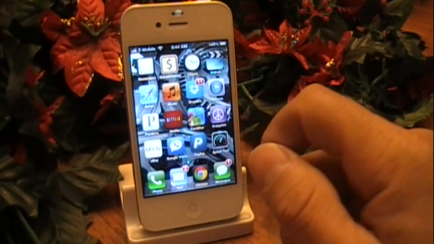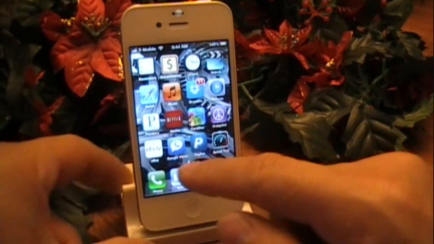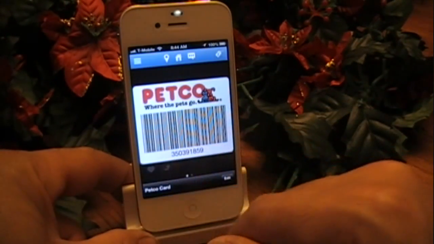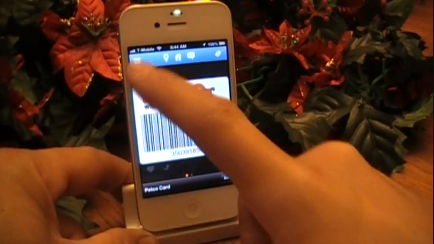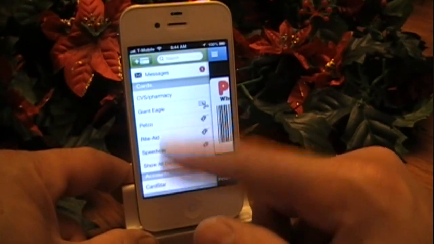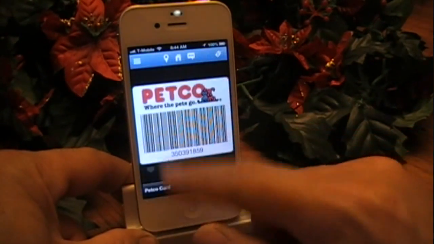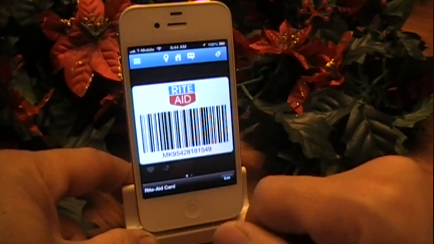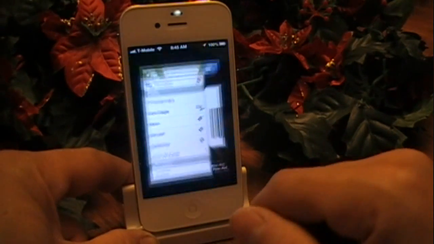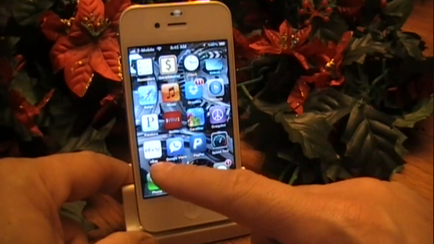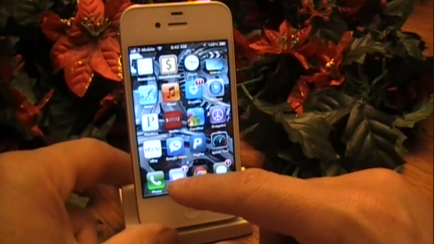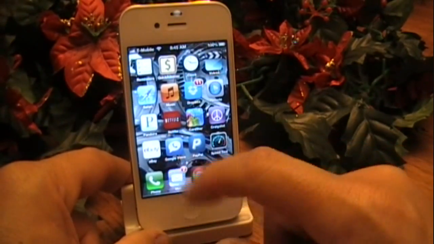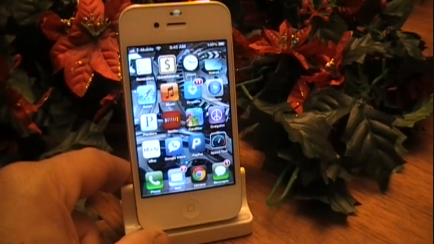Netflix, CardStar stores all your bonus cards. I'll show you, and all in one location. So when you go to the store, you can scan that. If you go to Petco, I have a CVS Pharmacy, Giant Eagle, a couple stores on here, and you can just navigate to whichever store you're in, and you can scan your bonus card on there. So that's highly recommended. Also, Craigslist, eBay, Google Voice is another nice one. I like to sell stuff on Craigslist, and I use my Google Voice number to receive calls and receive text messages.